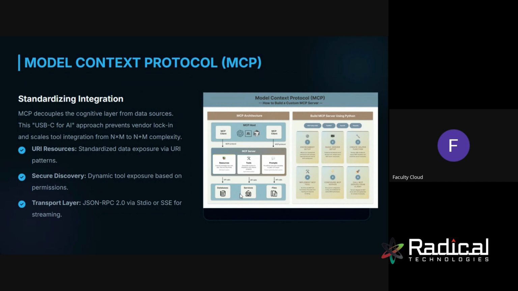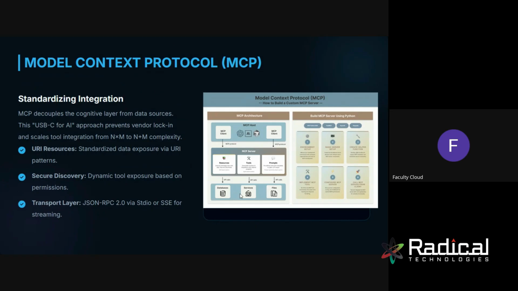So here, from that concept of universal serial bus, we have evolved to USB for charging. So we had the A type, B type, and C type, right? So we are going to use USB-C for AI. This is going to prevent any vendor lock-in. So you can have N type of vectors with M cross complexity. So we're going to come up with many-to-many kind of relationship establishment, or rule one to rule n summation, as per the complexity of your agents.